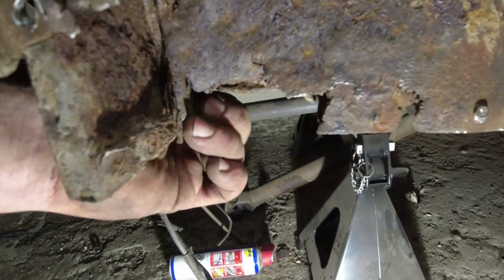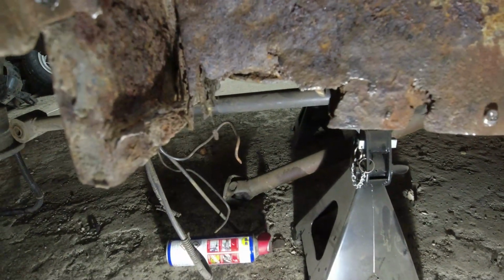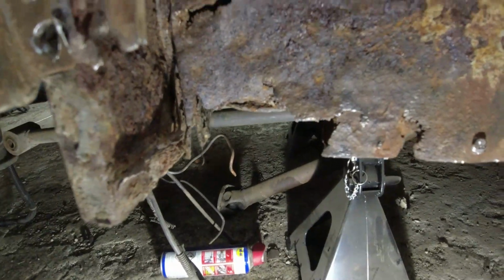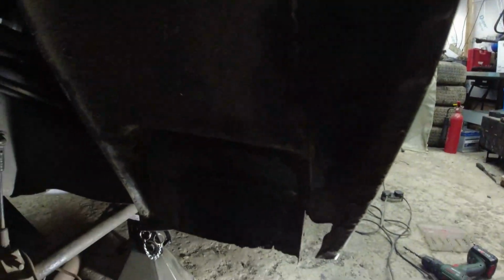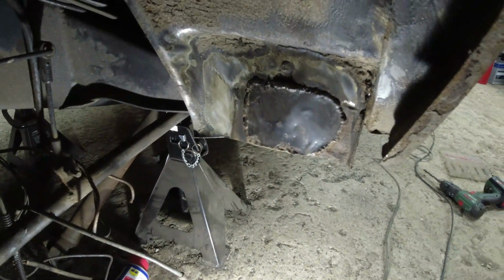It's quite thick steel there. I think, well, why is that worse than anything else on the car? Why is that so bad, that rear body mount? Then I found patch number 3. Dun dun dun! MOT patch of doom.